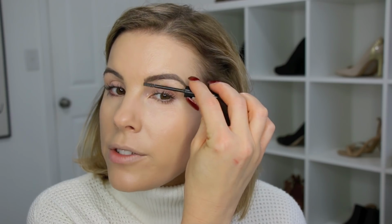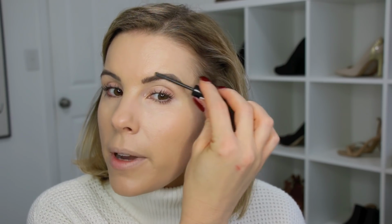If you really need to fill your eyebrows in, you could use whatever brow product you would normally use to fill them in. But since this look is kind of a dramatic look with the lips, but really with the eyes I don't have a lot of heavy eye makeup going on, I don't want to fill my brows in too heavily. And since my eyebrows are microbladed, sometimes it can be a little too bold if I fill them in with a pomade or pencil or something like that. So I just like using a brow gel to hold my brow hairs in place, and plus it gives them a little bit of a tint, but it's not too much.